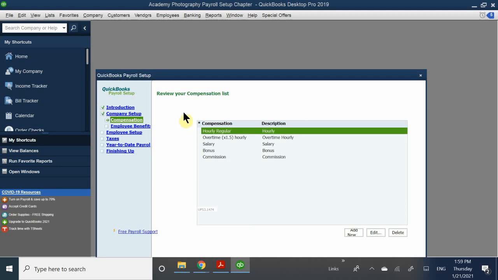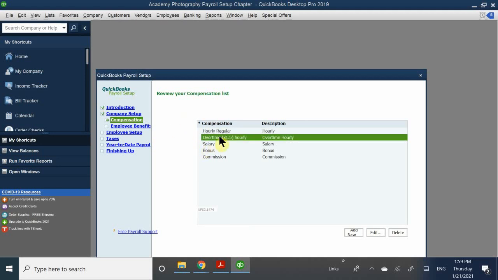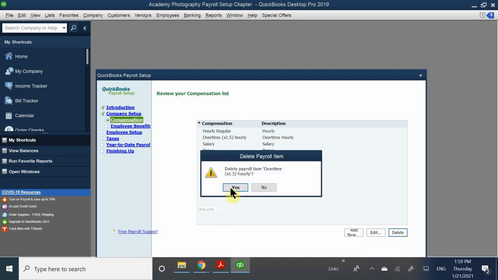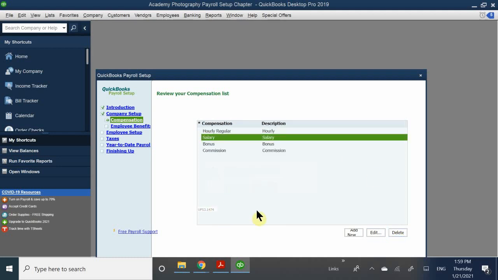So now that we have our hourly regular, okay, overtime, unfortunately, I believe we delete this. So we don't offer overtime. And if you do, that's where you can determine how much percentage or how much overtime is paid. And that's where you can either do double time or you could do it as 1.5. Usually overtime is between 1.5 and two times pay. Okay.